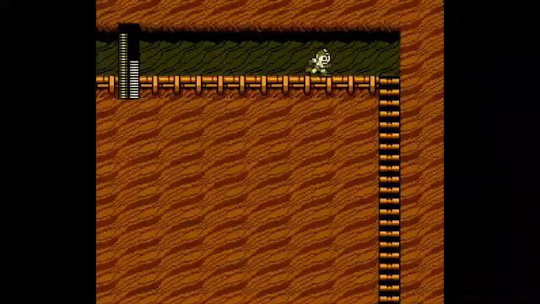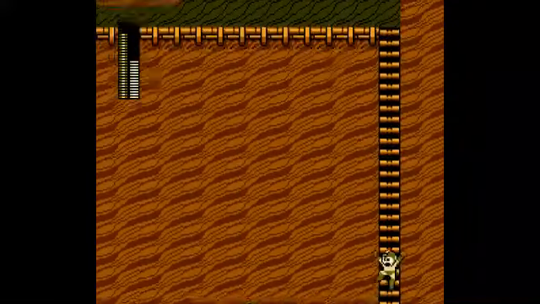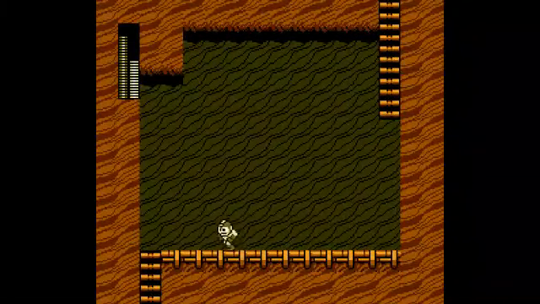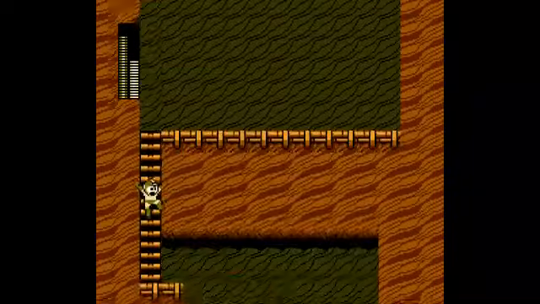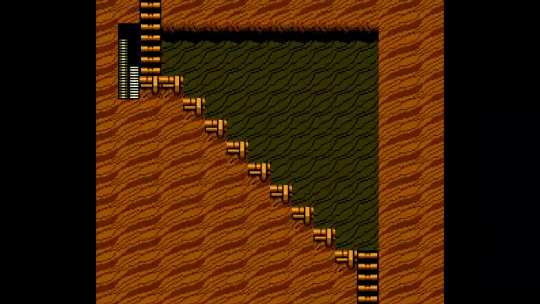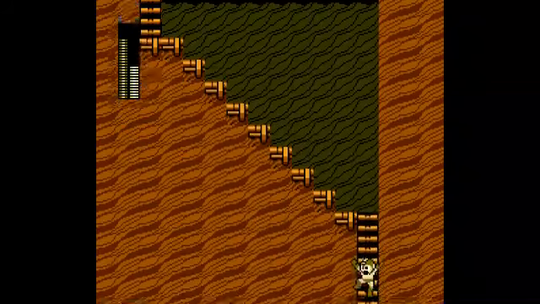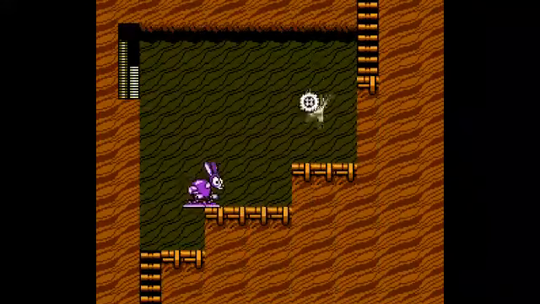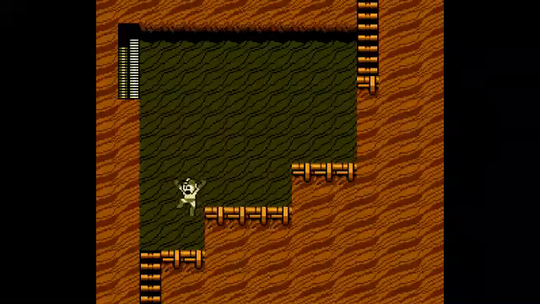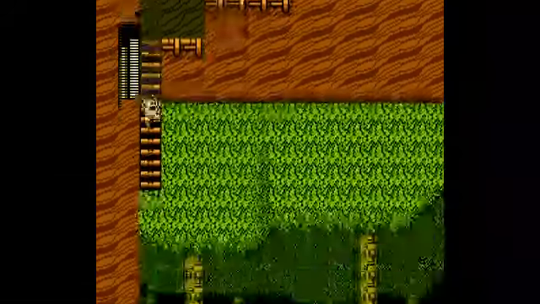And I believe we are up to... what's on this screen? I've forgotten what's on this screen. Just a single rabbit. Okay. Don't know what's up with that. Here's yet another screen with just a rabbit. Like, they're begging me to use the Metal Blade there. They made the Metal Blade so powerful, it's actually kind of concerning. Did they not know how powerful it would be?